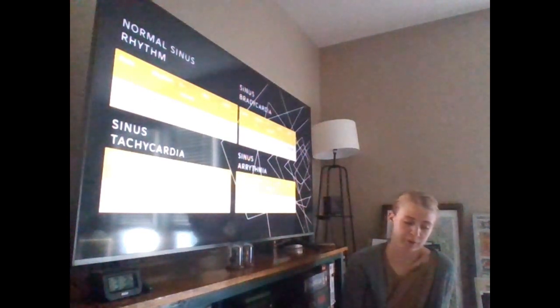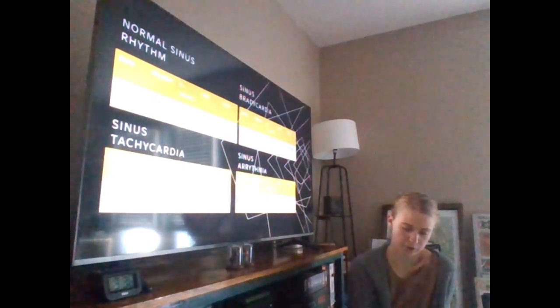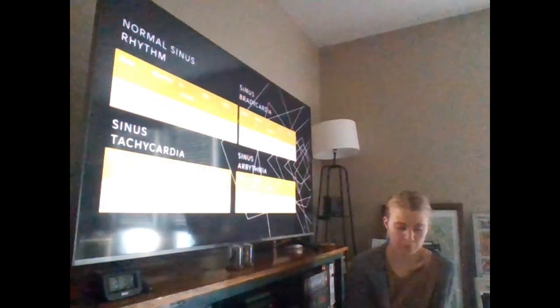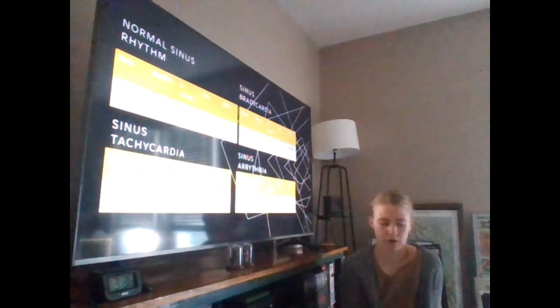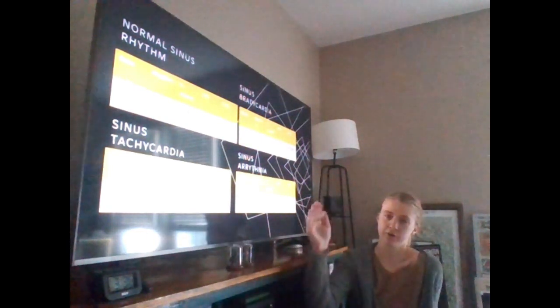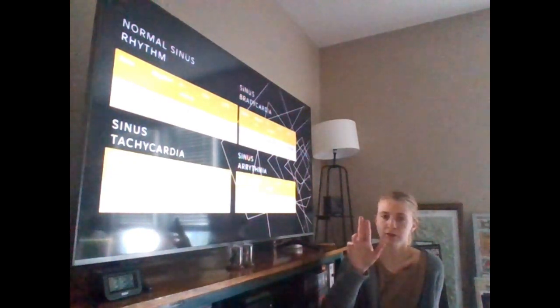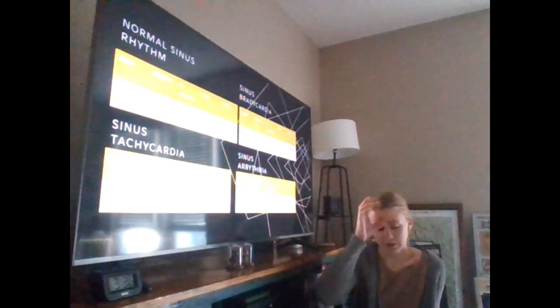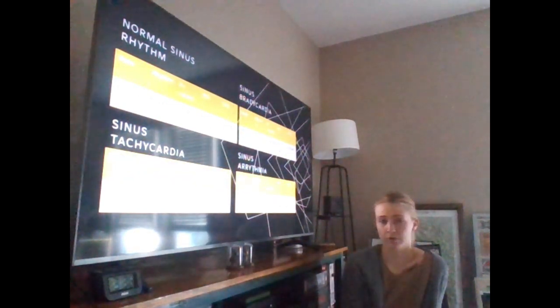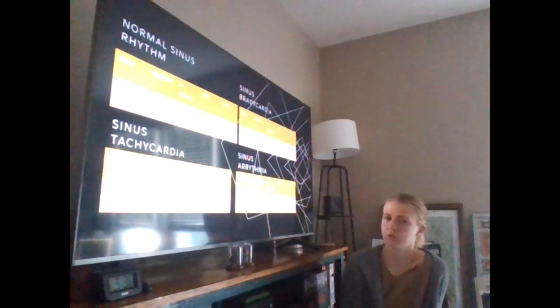Its rate will be anywhere between 100 and 150. So that little red line is going to be your sinus tachycardia. And then we have something called sinus arrhythmia. This has the same rate as your normal sinus, 60 to 100, but not everything will march out perfectly. Some of your QRSs will be a little bit closer together, some of them will be a little further apart. This is a normal, benign rhythm in most people. You'll find this in most pediatrics and most younger adults.